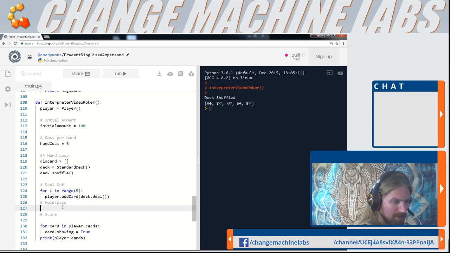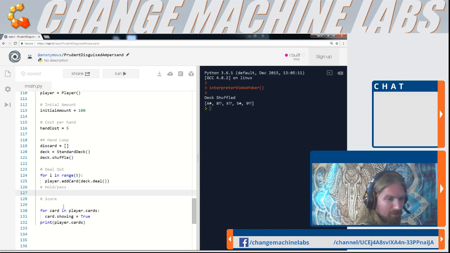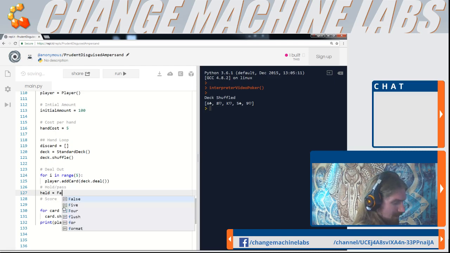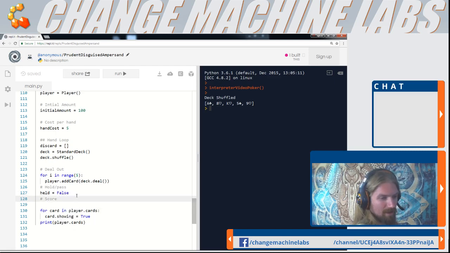So let's jump into here. And for this hold versus pass, let's start a variable, as I said, something that we're going to be able to check to see if it's been run correctly. So hold verification, hold verify, held. Okay, I'll just start that with false.